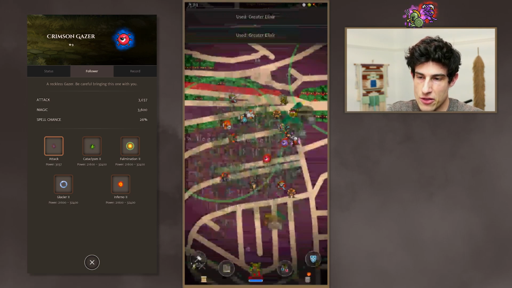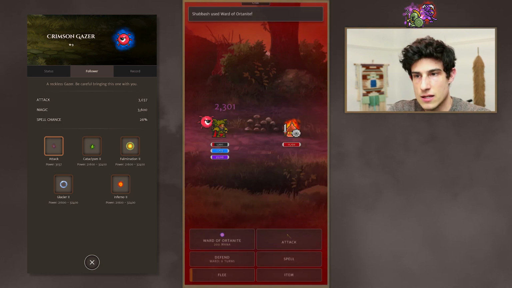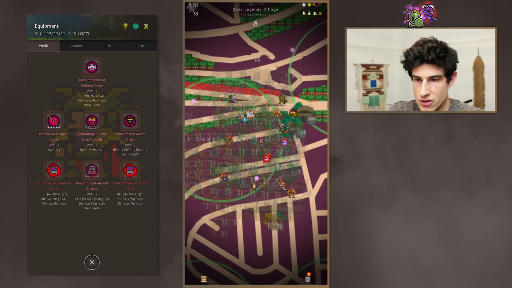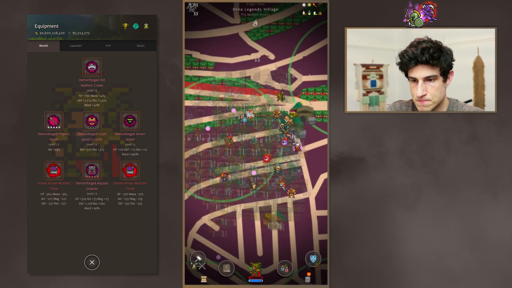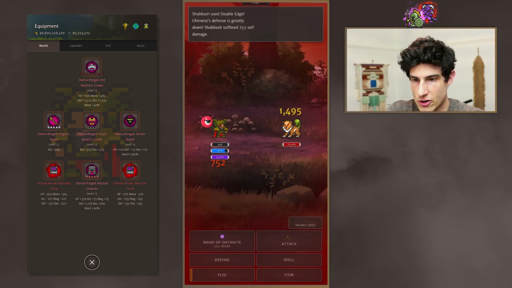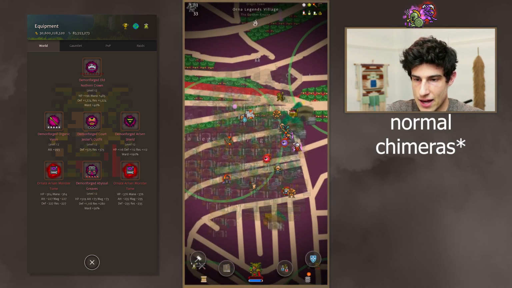So we almost took that Fallen Arcanic down in one hit. If we're on 1 health, we can actually probably take them down as long as we use Gate of Snotra or Mimic's Mischief turn 1. So let's actually try and do that. I'll get Double Edge and get down to 1 health, 1 HP roughly. Okay, here's a Chimera, so here's a normal enemy. Let's hope that our Crimson Gazer does something this turn. There we go. So we can easily one-shot Berserk Chimeras at this point.